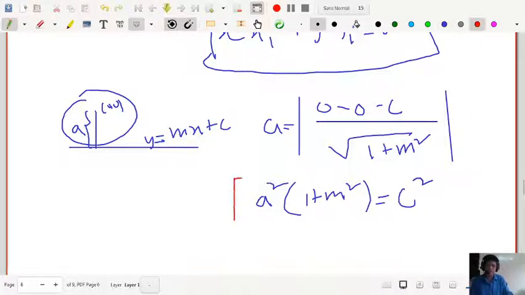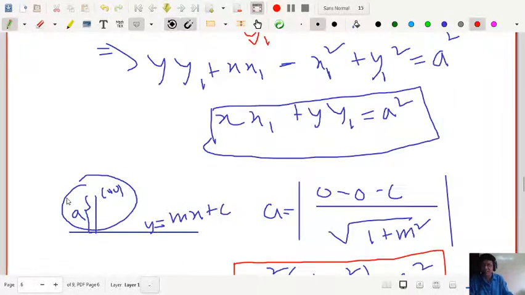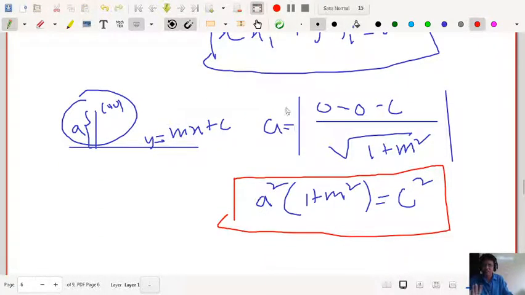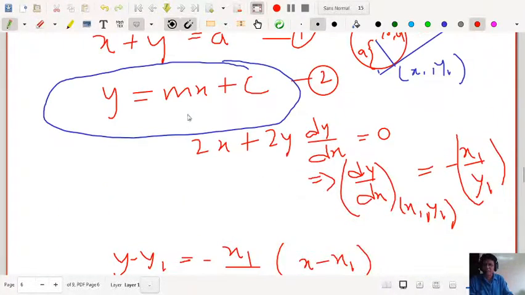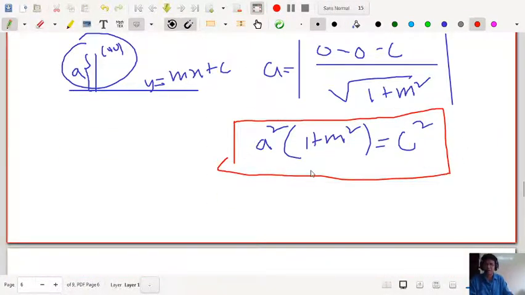You already learned this in your geometry part, maybe at a very early stage. This is your condition of tangency, a very important condition. For a circle it is very simple. This is the way of finding it without using anything else, just the perpendicular distance equal to the radius, and that gives you the condition of tangency. So this line will be tangent to the circle if and only if this is the condition.